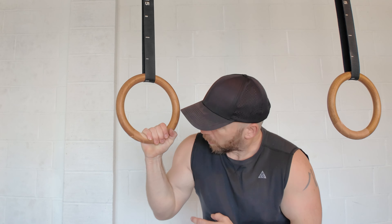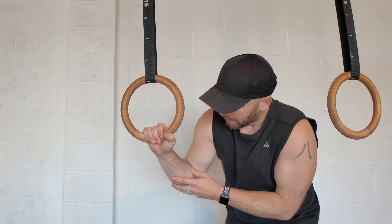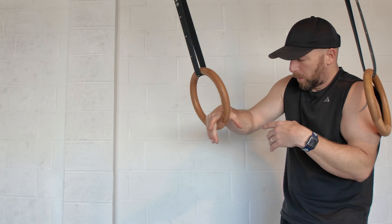If I don't have a false grip and I try and get up, I have to try and turn over through that part, which is really tricky to do from a strength point of view. Mechanically it's really hard because my body needs to go out and around — or I need to fill the gap with a kip type movement, and that's what you'll see they do in CrossFit.